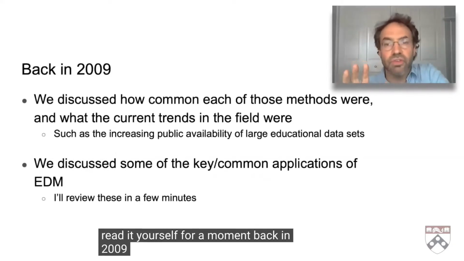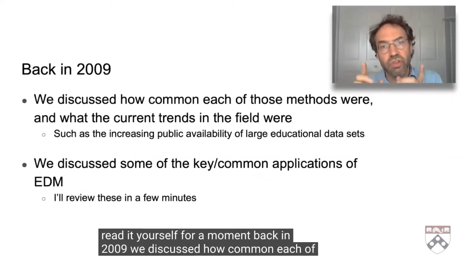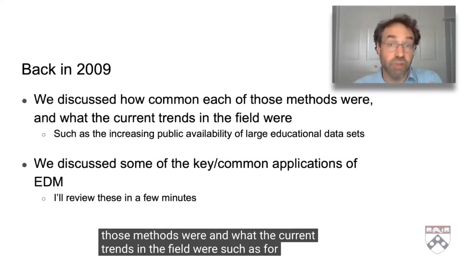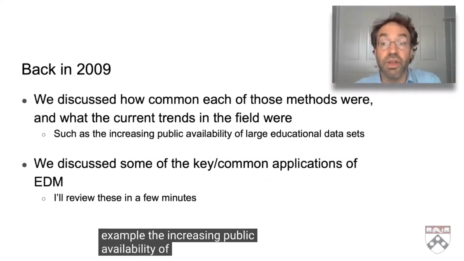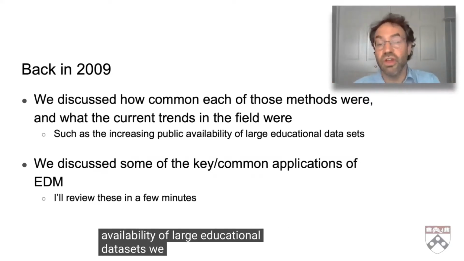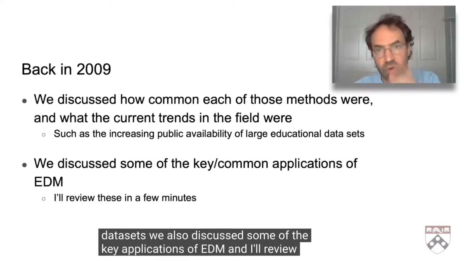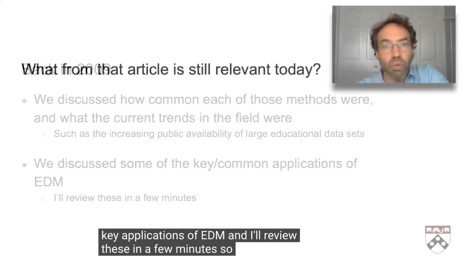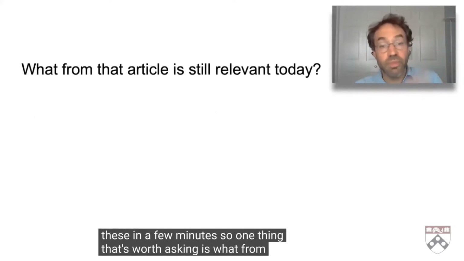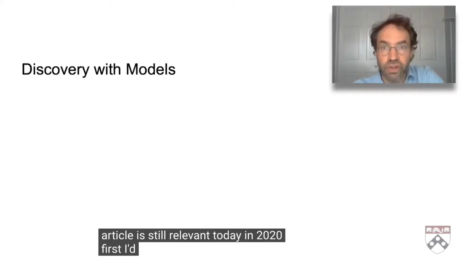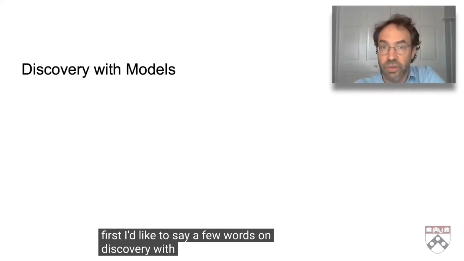Back in 2009, we discussed how common each of those methods were and what the current trends in the field were, such as, for example, the increasing public availability of large educational data sets. We also discussed some of the key applications of EDM, and I'll review these in a few minutes. So one thing that's worth asking is, what from that article is still relevant today in 2020? First, I'd like to say a few words on discovery with models.